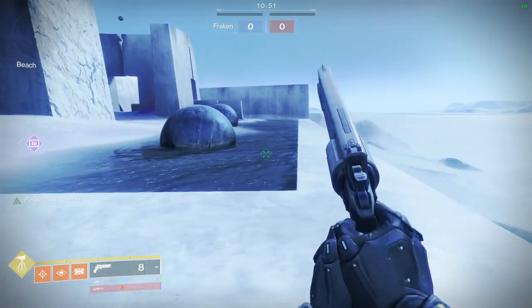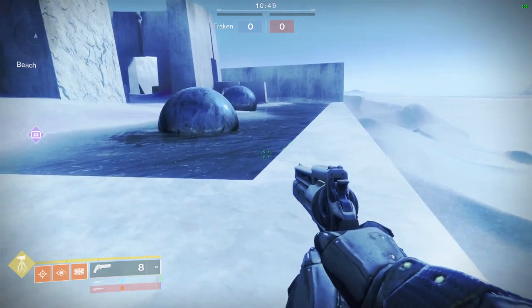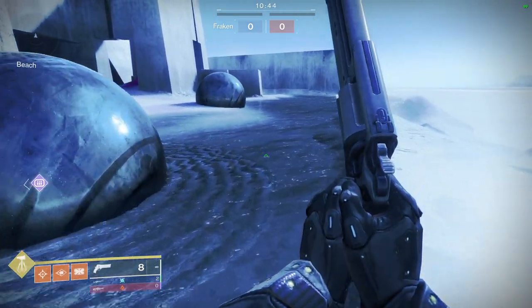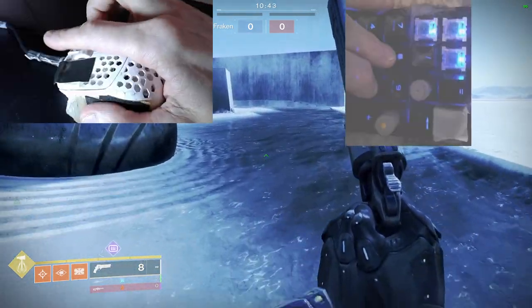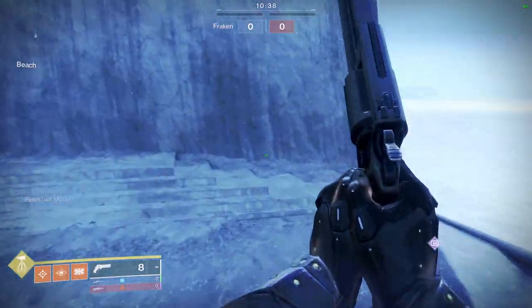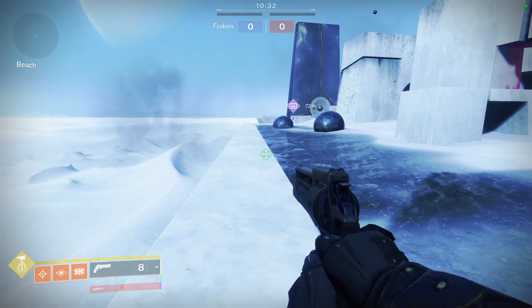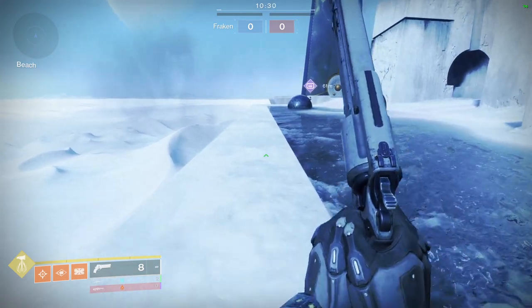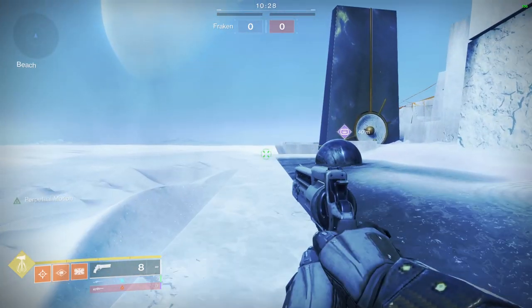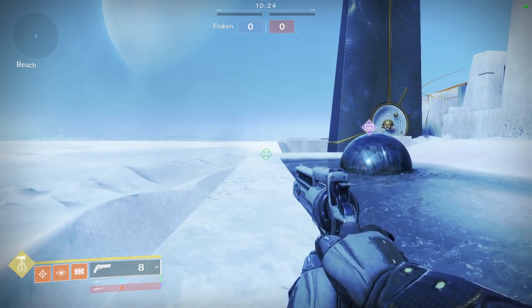Now, this is where you start having to chain stuff together. Scroll skate two times, one, two, charge melee, run. Now when I say run, what I mean is I have to hit the run button again, and the reason is this. I'm going to do this without hitting the run button and show you what happens. And now we're walking, because as soon as you hit your charge melee, it actually cancels your run.